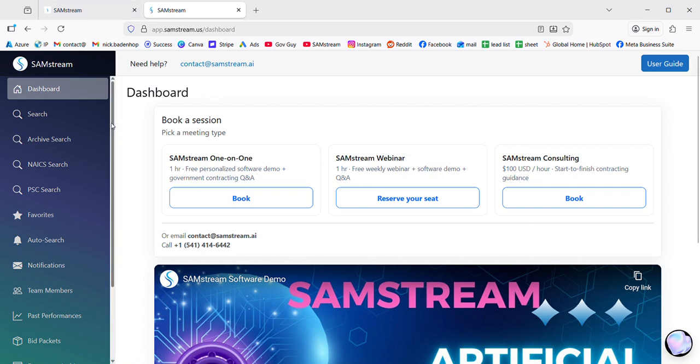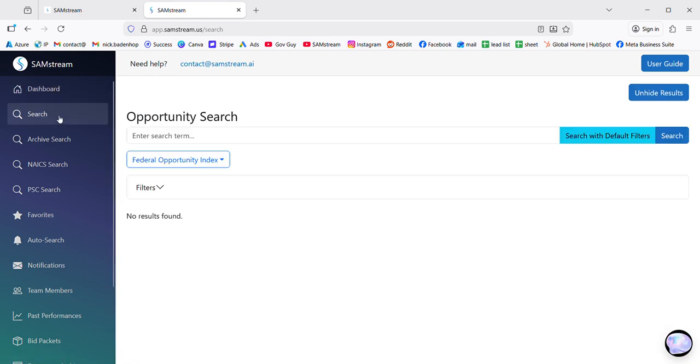So the very first time we are logging into the software, we've put in our credentials. Let's do some searching. Now, what is the difference between searching with SAMstream and searching on sam.gov, which is free? The biggest difference is with sam.gov, when you're putting in a key term for a search, it is only searching for that key term specifically.